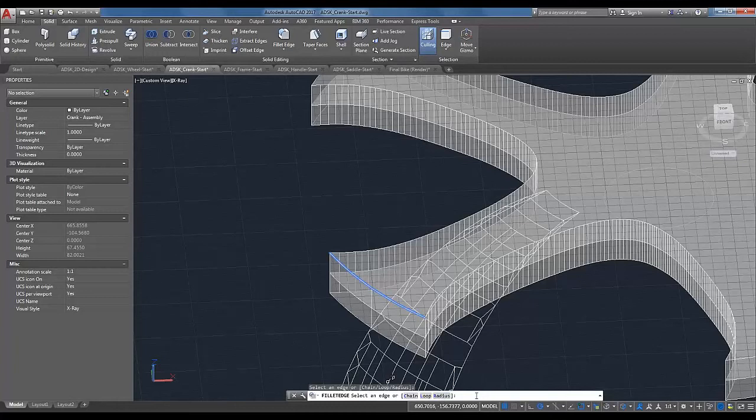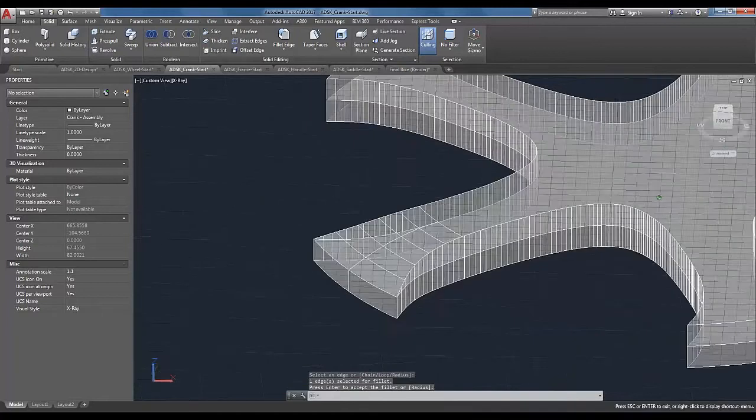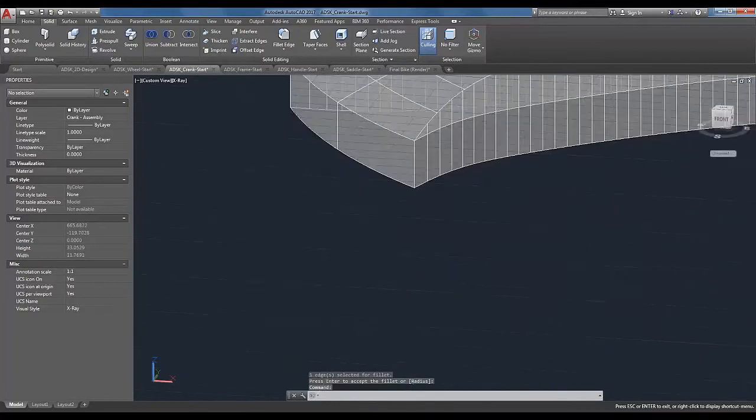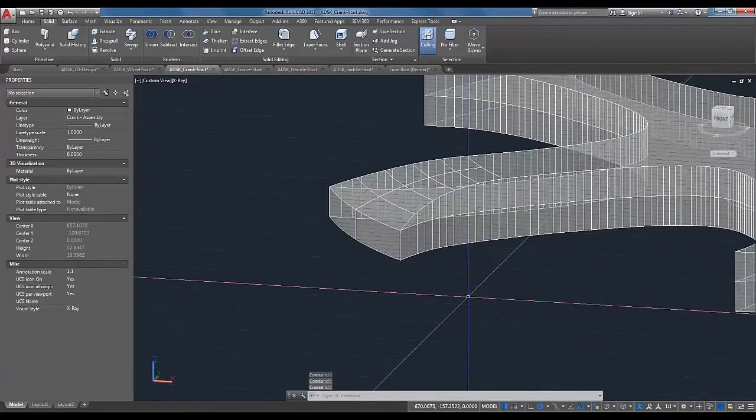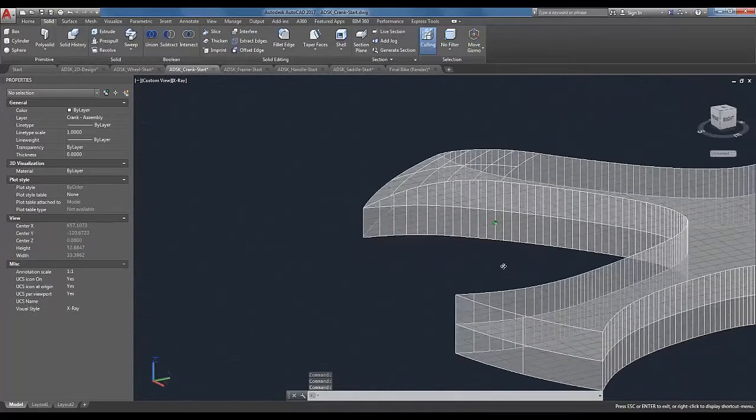I'm only going to be worried about the radius right now. It's going to define the curvature of that new edge of that 3D solid. So I'm going to put something pretty aggressive here, 50 millimeters, enter out, and then there you go. I'm starting to get a nice, more curved edge, and probably something more realistic to what we see on bicycles.